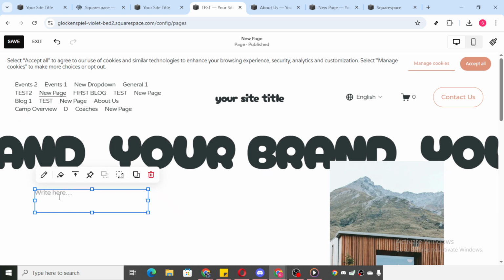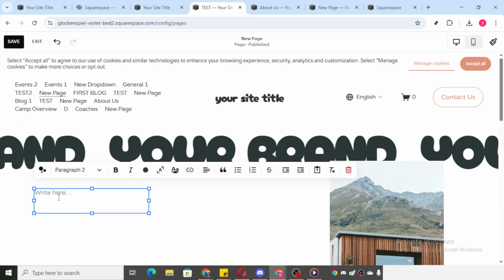Within this block, you have multiple styling options to make your text stand out. You can bold or italicize your text, which is a great way to draw attention to specific words or phrases. There is also an option to scale your text, which allows you to adjust the size, making it larger or smaller depending on your needs. Highlighting is another useful feature, as it adds a splash of color to your text, making it more engaging for your readers.